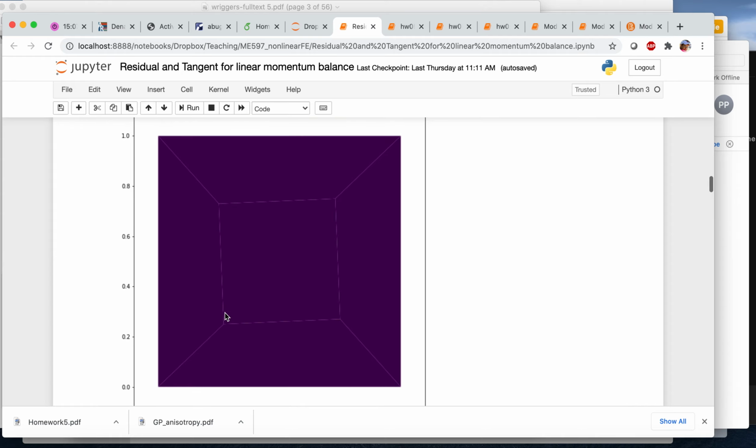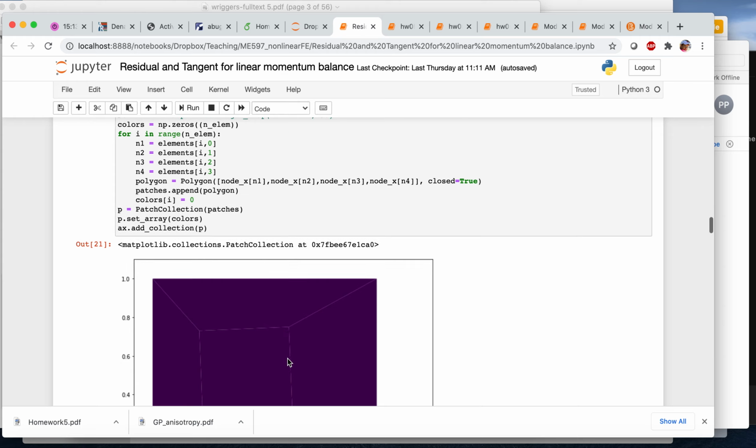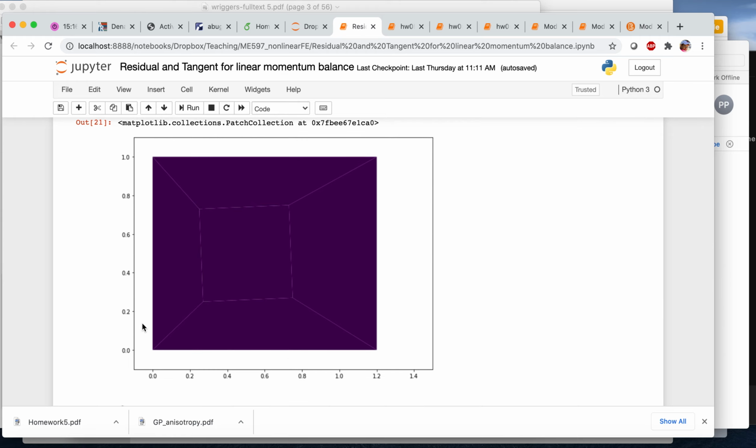So completely define boundary conditions, non-zero displacements here. I'm going to deform it such that these two are fixed, but these two I'm going to move to the right. So you can see that now I deformed my mesh. But obviously I didn't do anything to these nodes. These are the interior, I just kept the same. I only moved the boundary.